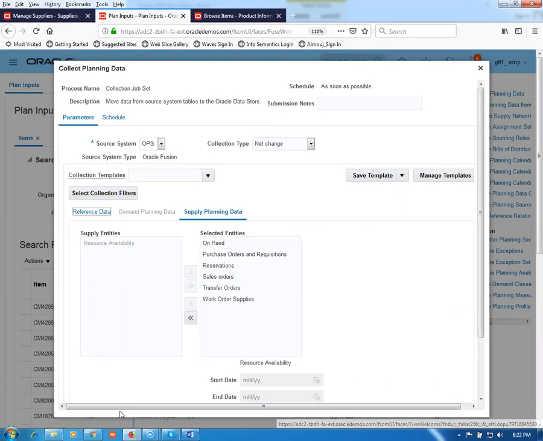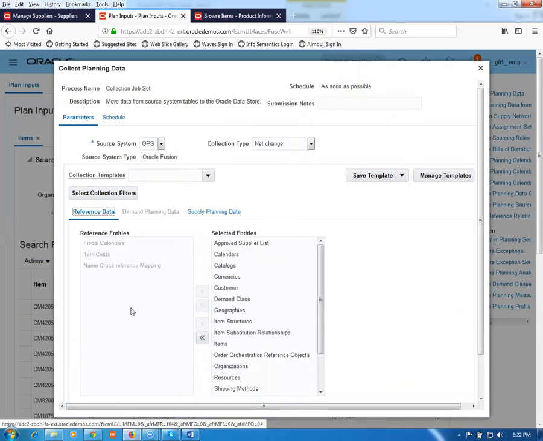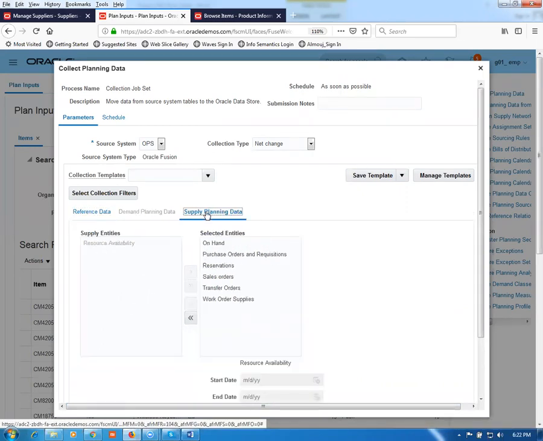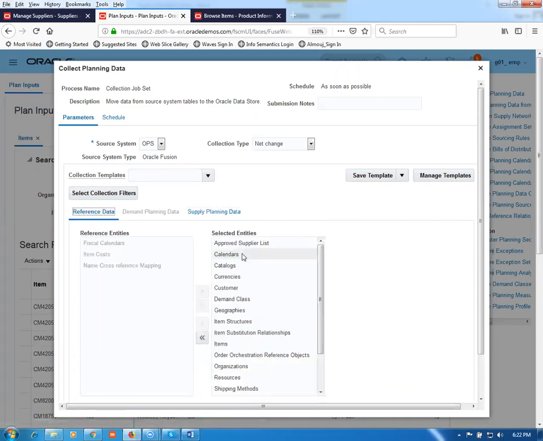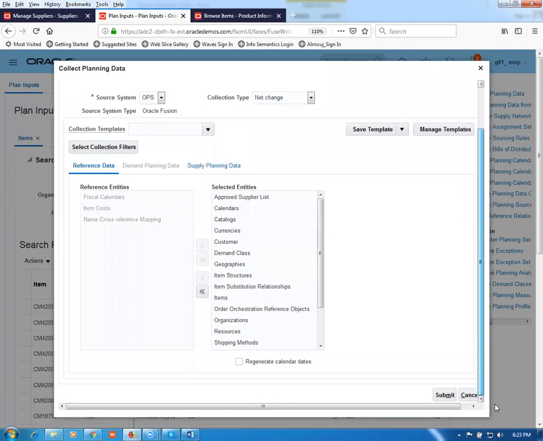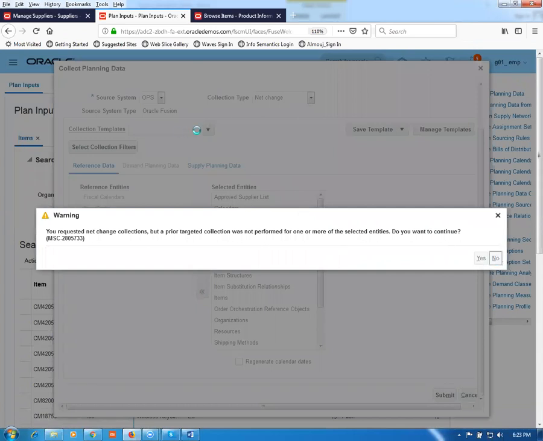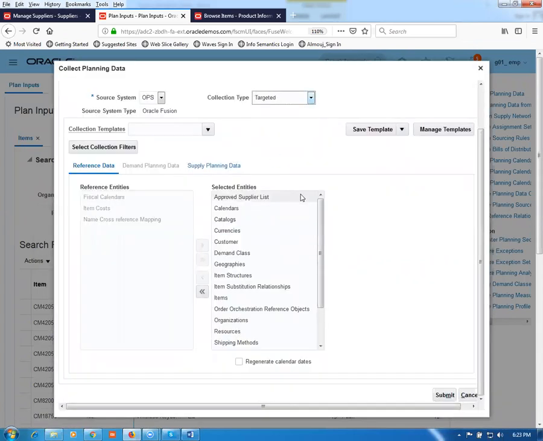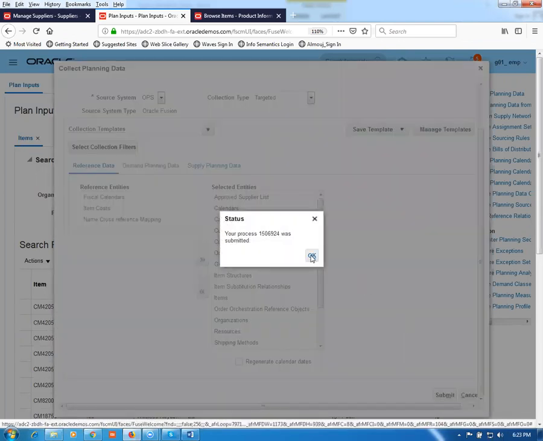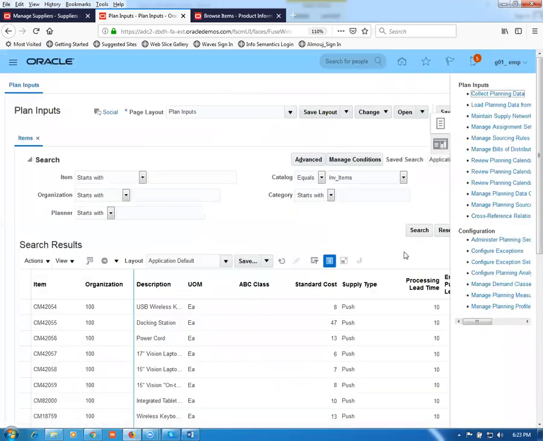So as and when you create any static data and any dynamic data, you have to go on the concurrent. The static data is when you collect. Whatever you have to do, you have to collect it. Then only it will be eligible in the order management for your processing. Click on submit now. I'm not selecting everything on a net change. I will not make it targeted now. Targeted. Click on submit now. It will take around 10 to 15 minutes approximately, and then afterwards it will be done.